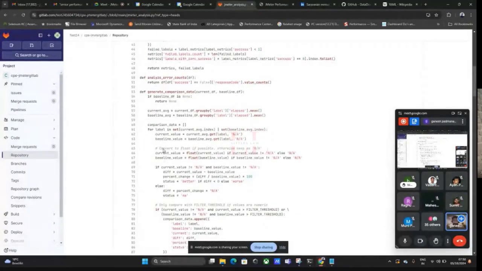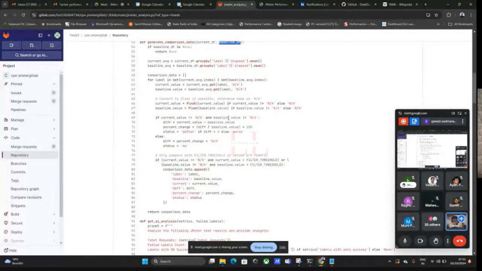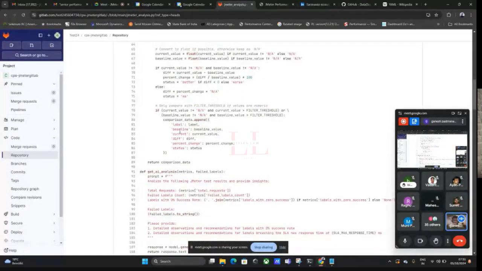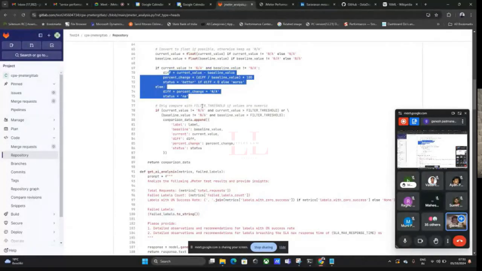And then I'm doing comparison data where you compare current with baseline. With certain metrics, I'm comparing only through the average and the mean values, and then doing some analysis. And also, after comparing, I'm giving only the filter threshold values. I'm not giving all the labels. Rather, I'm saying, hey, compare only this filter threshold. So what is the filter threshold? Give me something which is only greater than 10 milliseconds or 100 milliseconds. I'm just taking arbitrary values here, right?